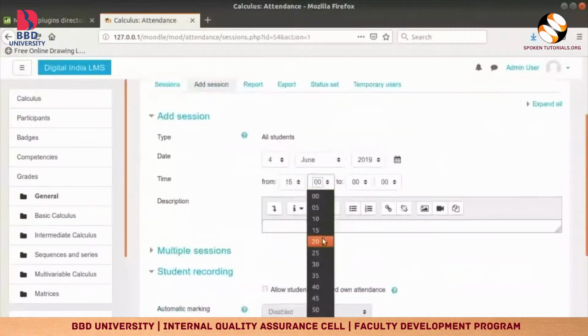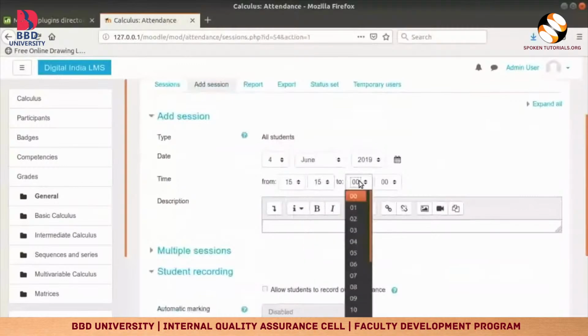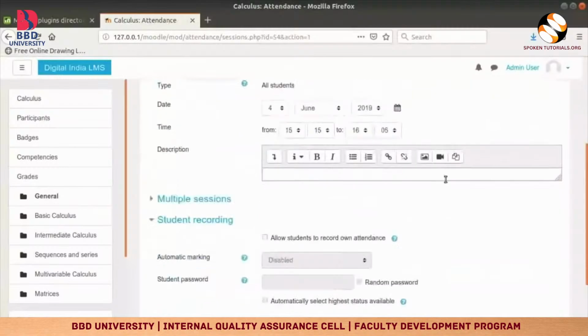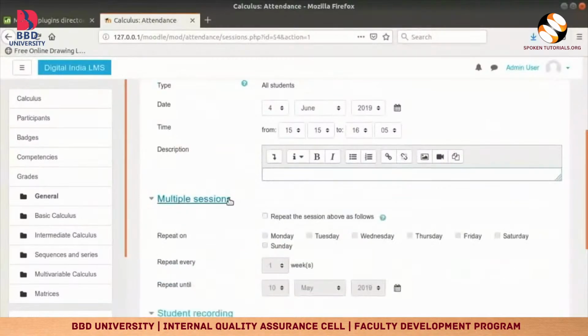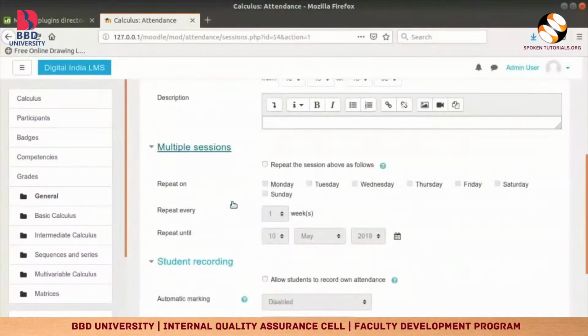We are now in a new page. Click on the Status Set tab here. There are 4 default status for the attendance: present, late, excused, absent. Depending on your requirement, you can either delete these or add more. You can also modify the status names if you call them something else. I will delete the excused status because I do not use that in my class.